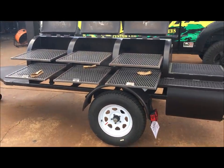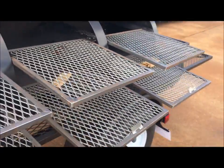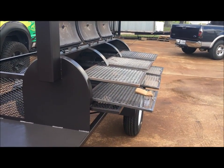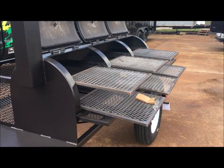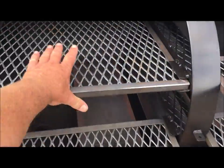You've got obviously a 3-door chamber. You got temperature gauges in each of the doors. All of your food trays slide in and out and hang just like you see now. This makes it really convenient when you're cooking a lot of meat and need to access meat on and off of your pit. Let me slide these things in real quick for you.